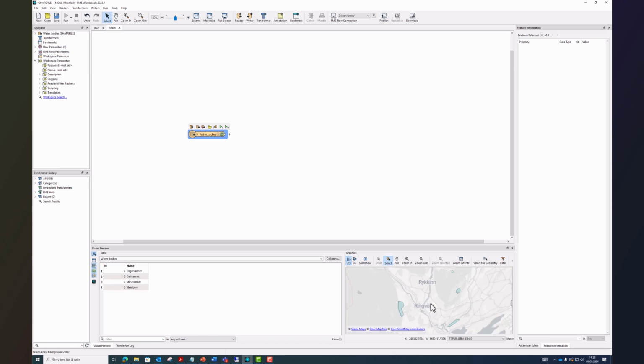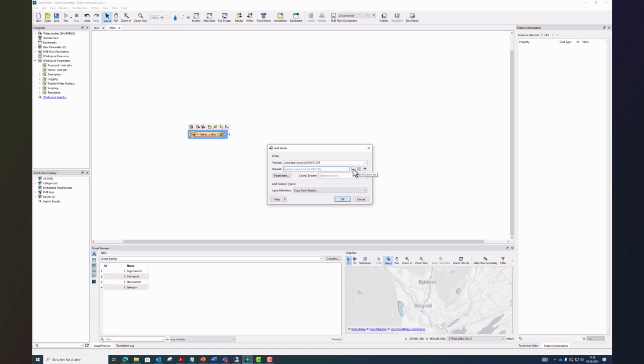In order to accomplish our task of changing the data format from shapefile to a CAD file, we only have to add a writer and set the data format of the writer and then connect it with a reader, like this. We press the writer here. And for the format, we want DWG, so I choose the AutoCAD file type here.